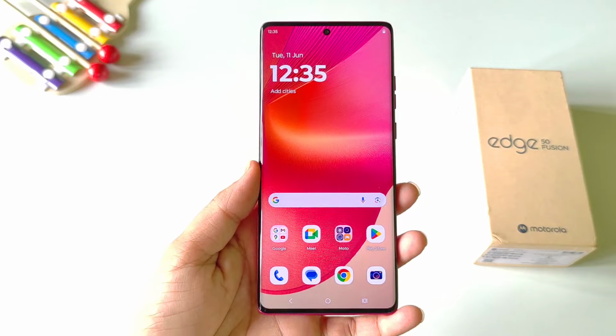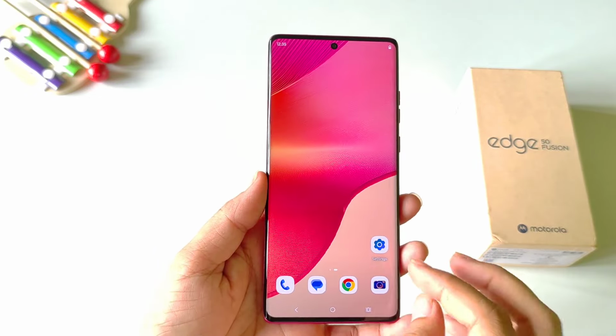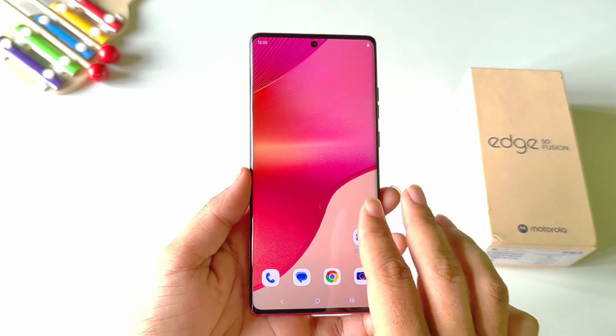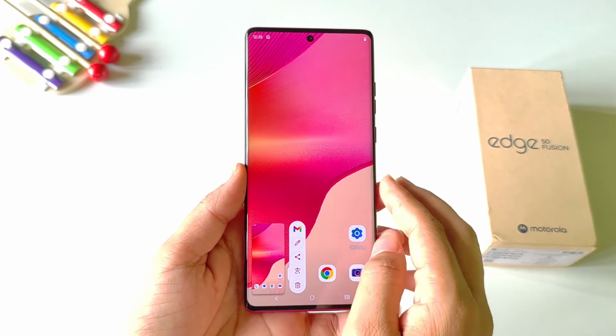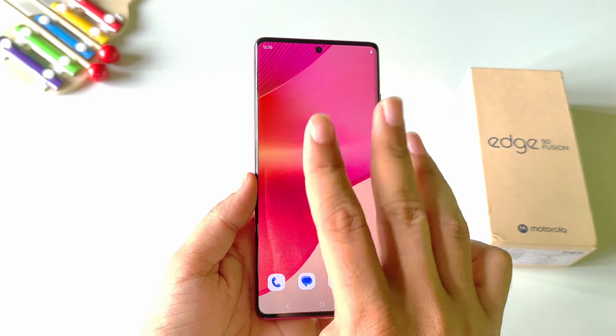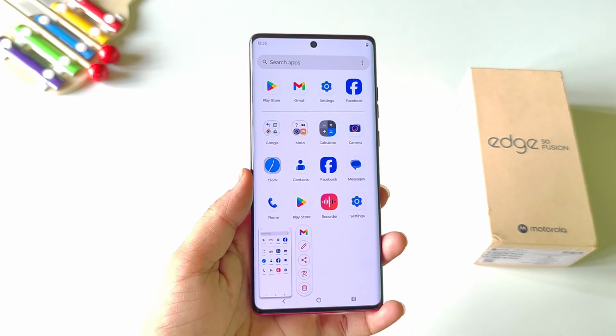If you try to take a screenshot by using your 3 fingers like this, then it will not click a screenshot, but there is a gesture by which you can click a screenshot. You have to use your 3 fingers and then tap on the display, then it will click a screenshot. So keep in mind, the scrolling feature with the 3 fingers doesn't work. Just tap on the display by using 3 fingers, then it will click a screenshot.